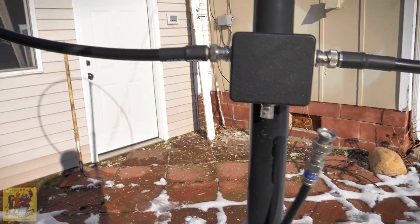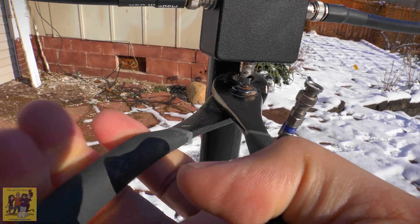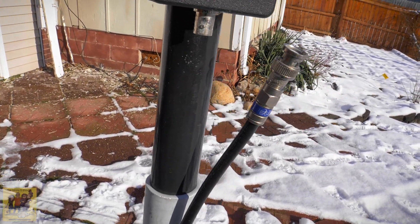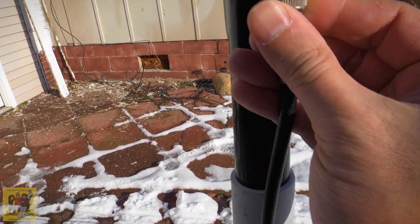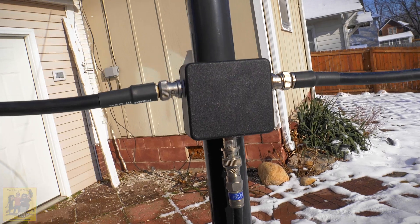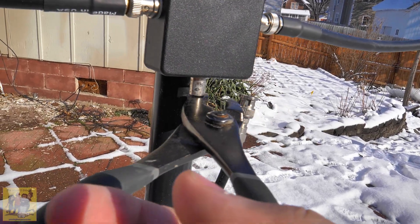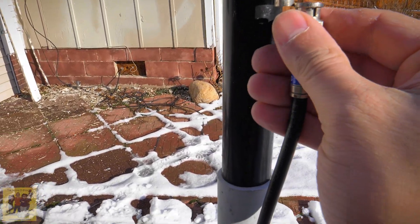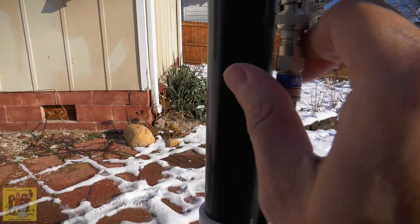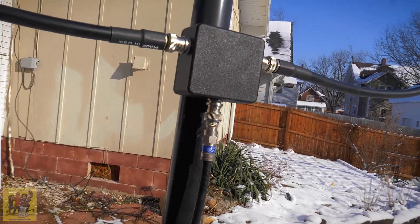So what I need to change to get a tighter crimp is this inner ring. You don't want to get too carried away — just put this on here a tiny bit, not much, because you won't be able to get the antenna wire back on if you do it too much. I'm going to fasten it without holding the camera because I can't do both. Let me crimp it a little tighter. Now I've got it pretty tight — it took two hands. It's really tight now. You want to do that in little bits at a time.